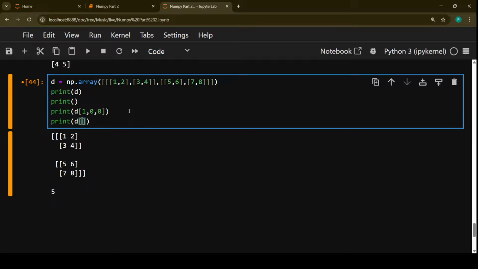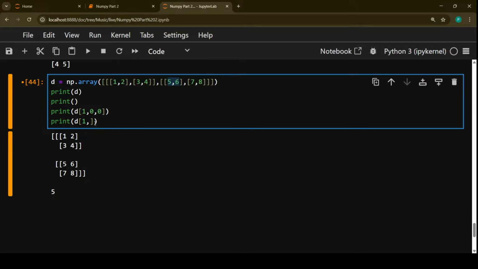Just like how you're doing in 2D array, you will do it in 3D array. But three levels of abstraction you will do. How? I'll take the same example to make it very easy to understand. Now I want to access 5 and 6 both. Initially I was accessing 5 only. Now I want to access 5 and 6 both. So what I need to do, again the same process.